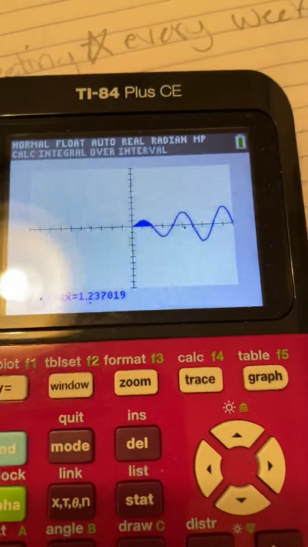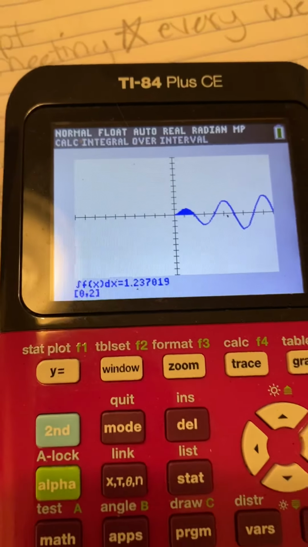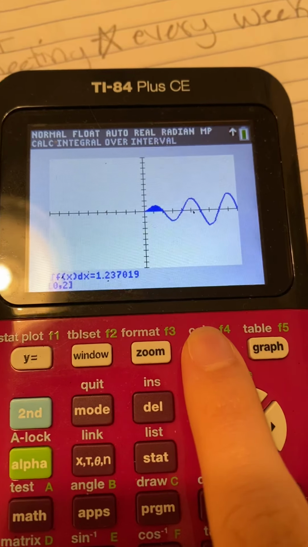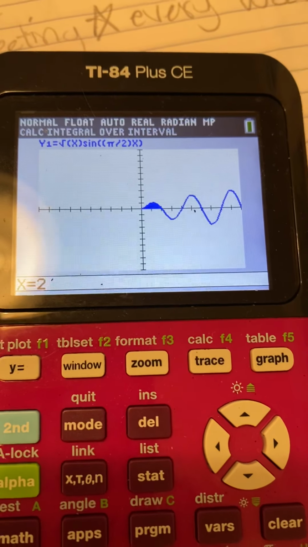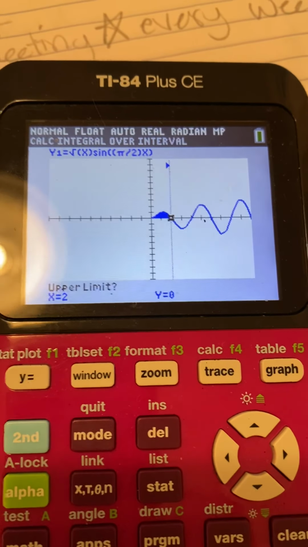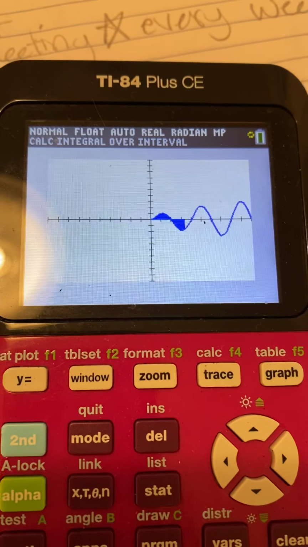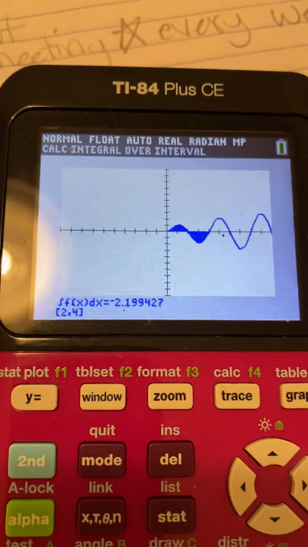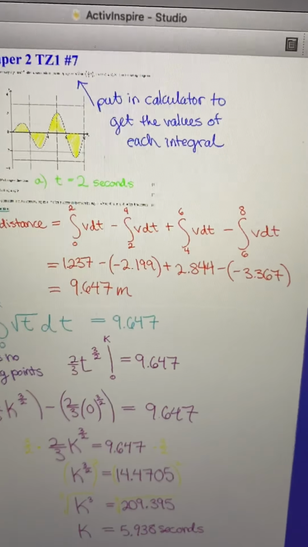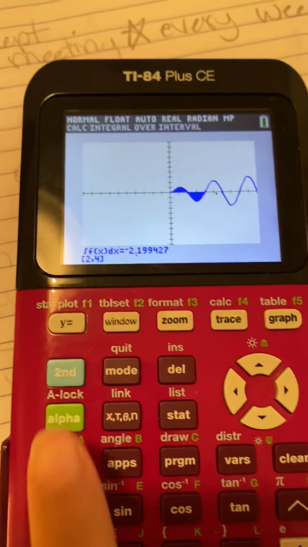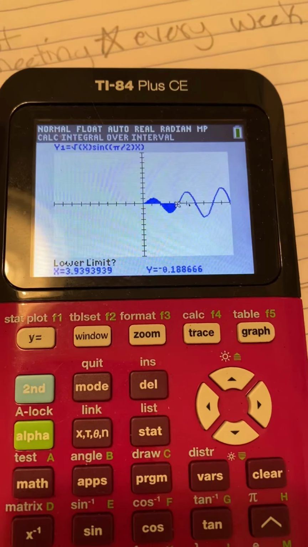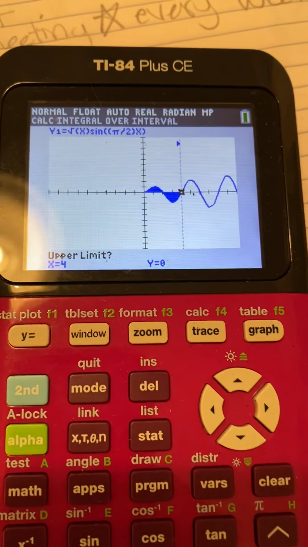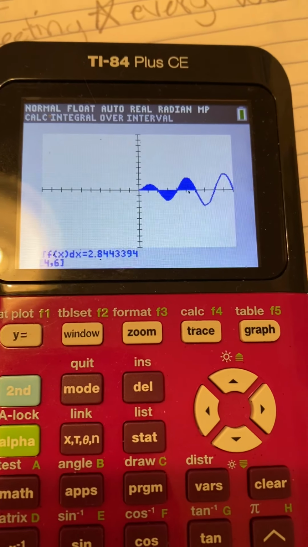And then coming back to here, for the second one, we're gonna do it again. Second trace, choosing number 7. Second section is from the 2 to the 4. Hit enter, and it shades in the next one. And then this one is negative again because it's on the negative side. So that's why over here I have minus negative for that one. So we'll keep going and it'll keep shading it all for me. Second trace, number 7. This one is from 4 to 6. Shades in the next little hump, gives you its total.